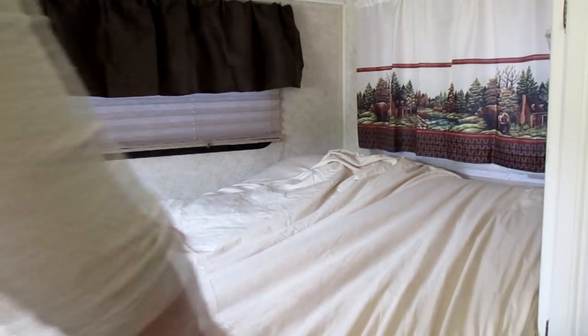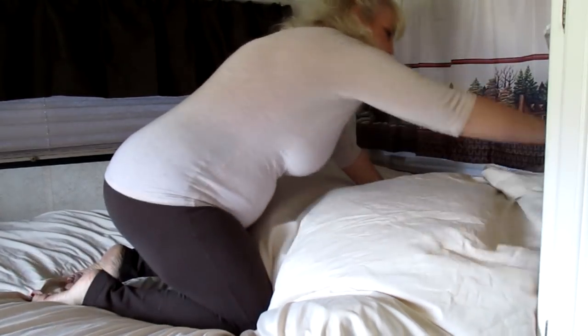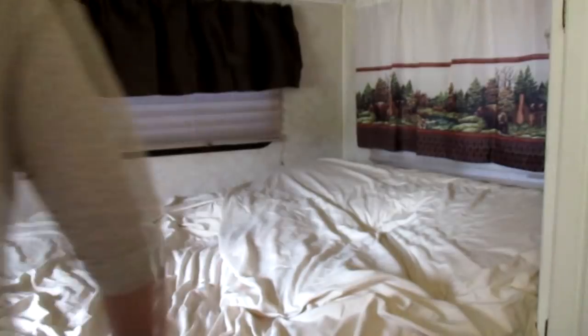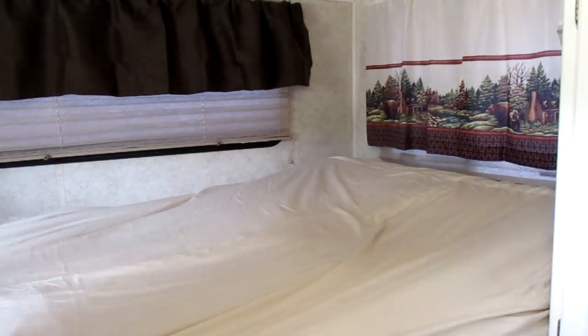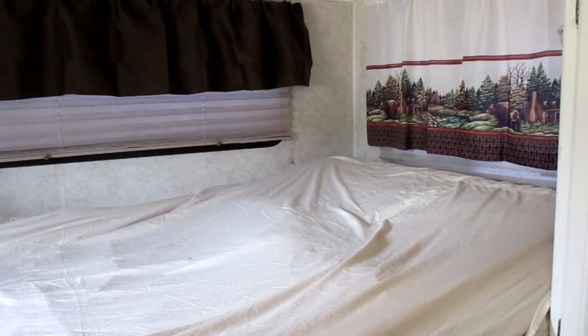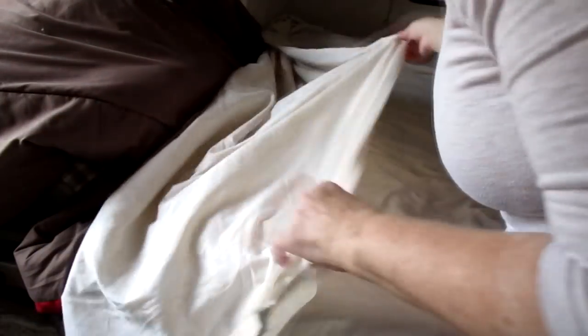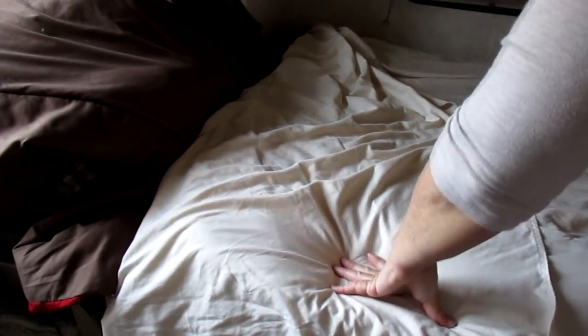I put the design, I might have to take the camera off of there. So I put the fold over part right at the top, and I pull it down. I also don't leave very much on this end. I'm going to tuck most of it in on the other side. So here's the stuff I want to show you: I just do a lot of this fold over method.